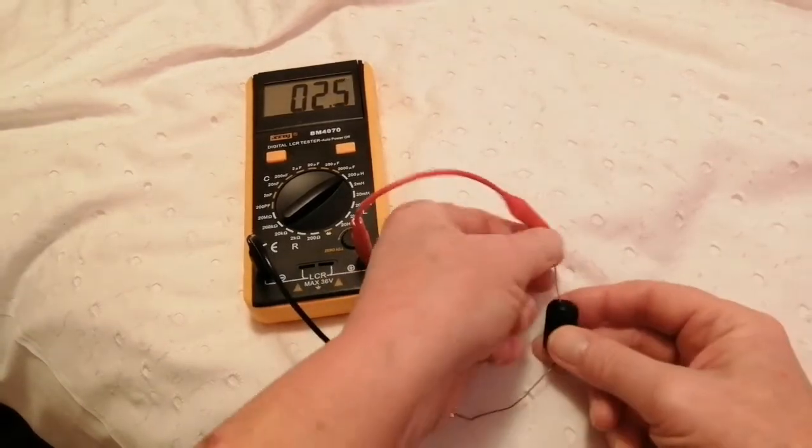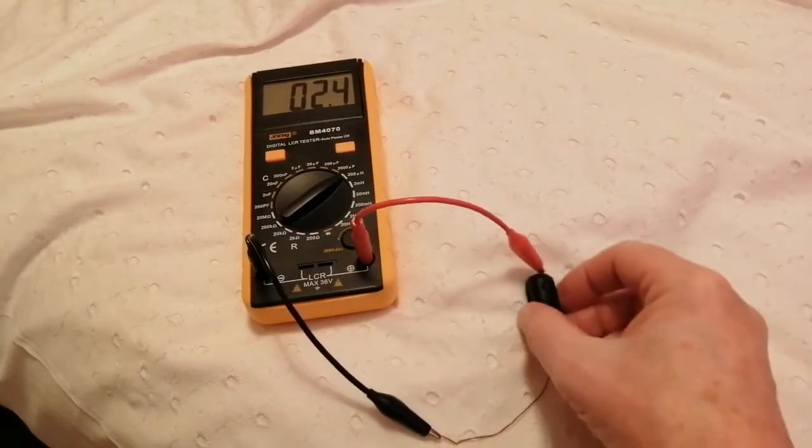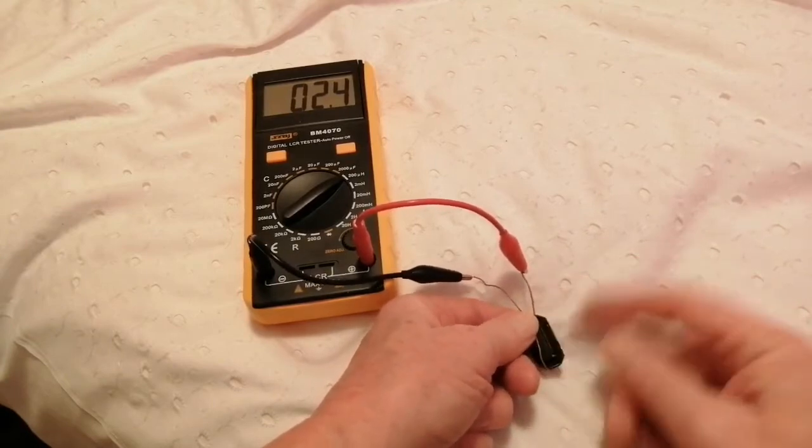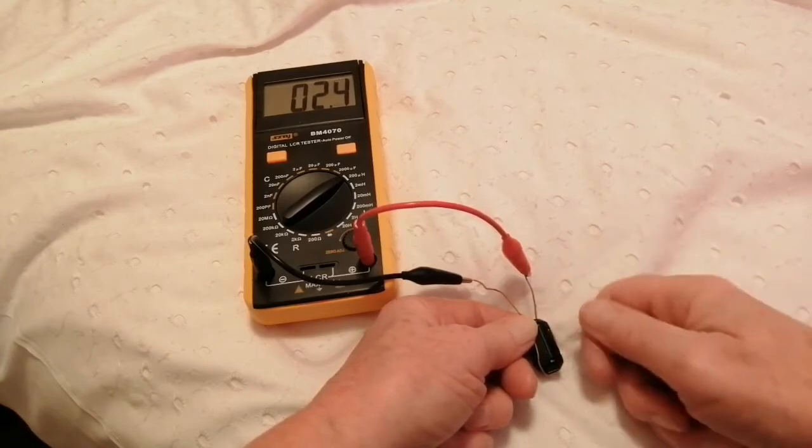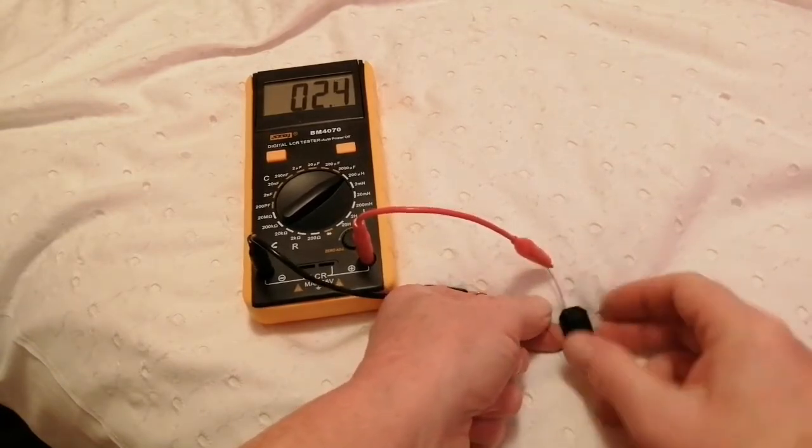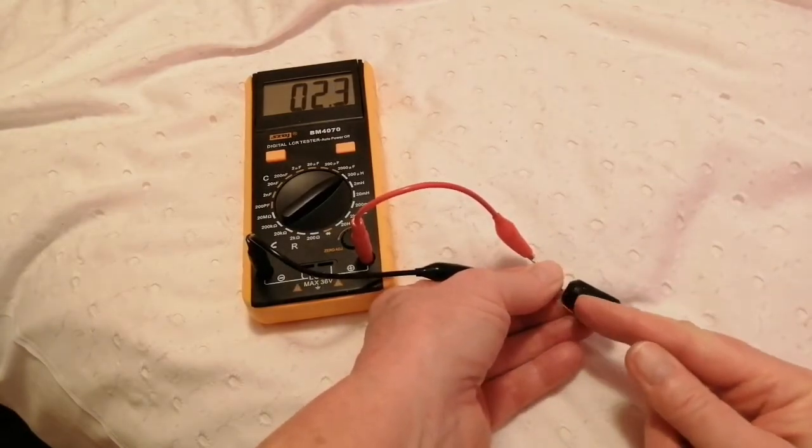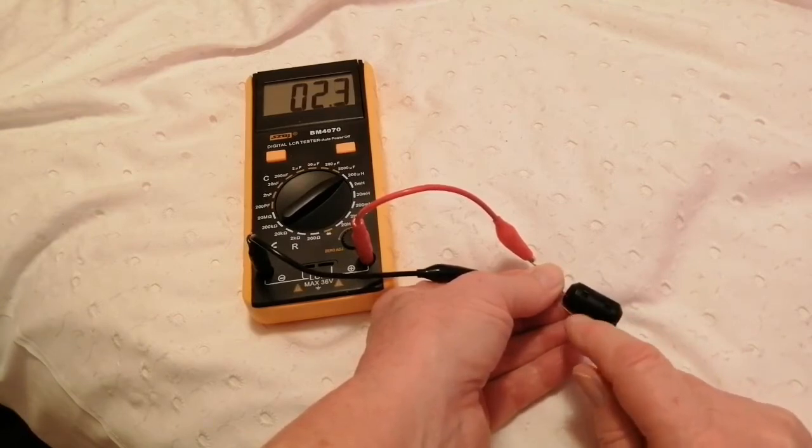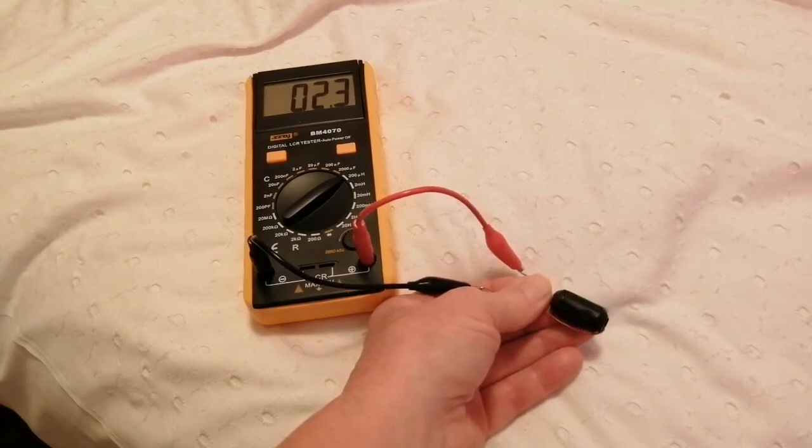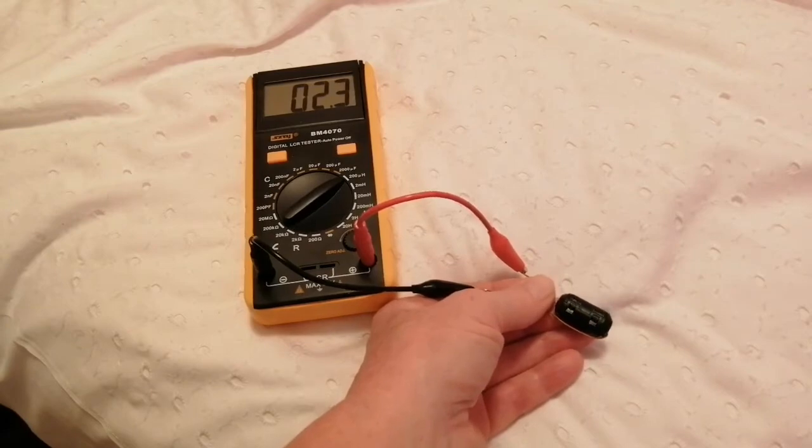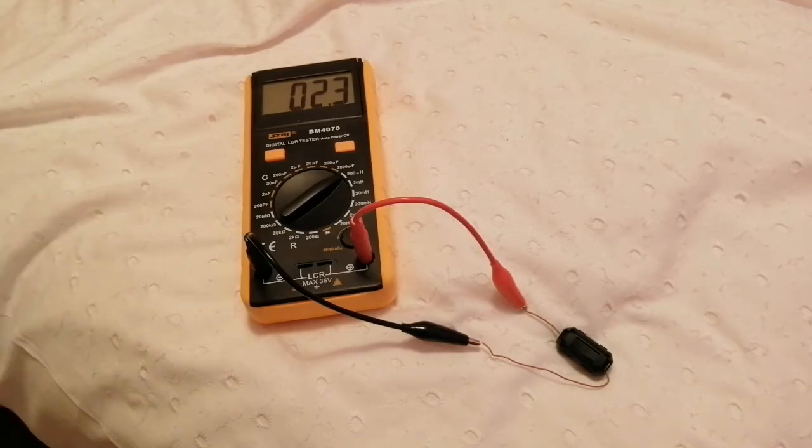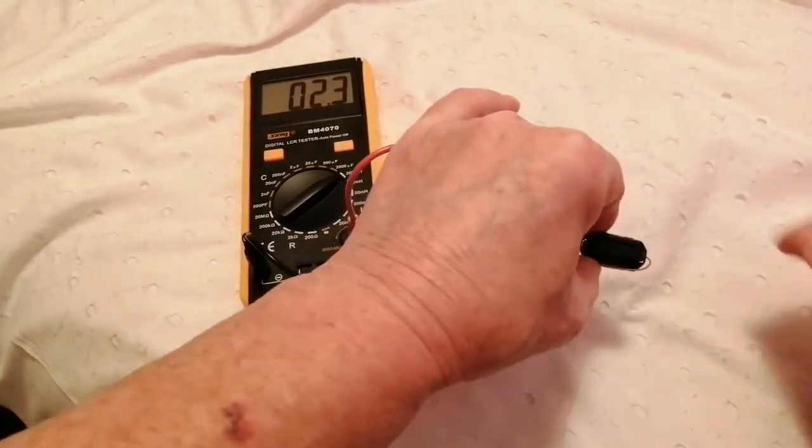That's because while this piece of wire inside there is fully enclosed in a magnetic circuit, this piece of wire on the outside is not. Unlike an air core coil, most of the inductance from this comes from the bit that passes through the core, and this bit on the outside does nothing. Because only part of its magnetic field round that piece of wire is actually passing through the core. Most of the circuit is air, and that means that the permeability is incredibly low. But anyway, what we should talk about is passes, not turns, okay?